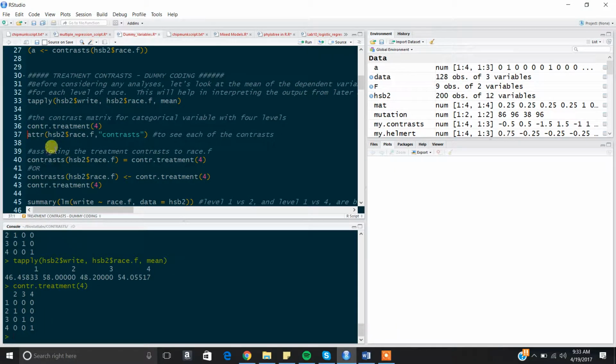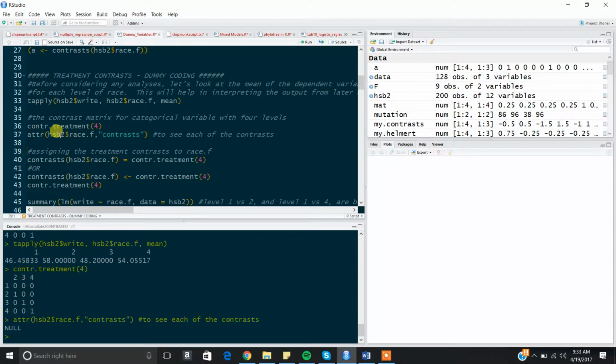If you wanted to actually see the names of the contrast, and if for some reason I forgot what contrast I was using, you can use the attributes function. And usually that works, but for some reason it's not now. But usually, if you want to see what treatments you're actually using, you can, again, use this attributes function. And when it's deciding to be nice, it will actually work for you.